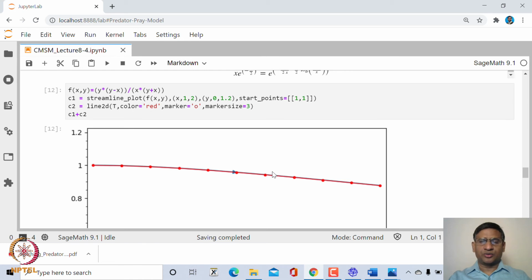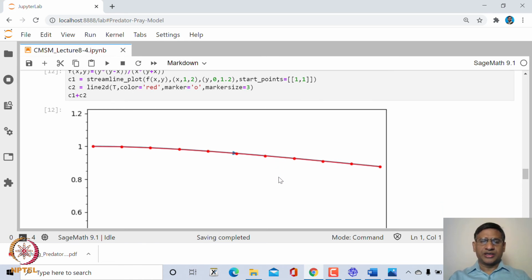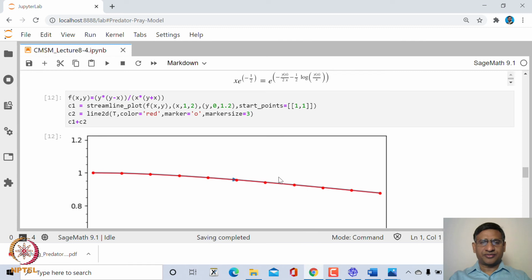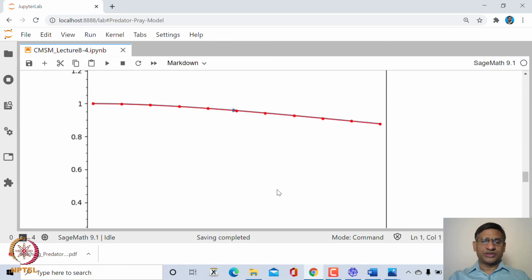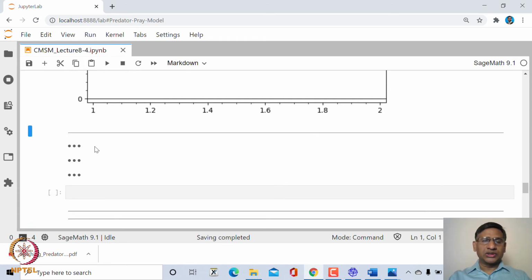In this case they are almost matching, right. If you decrease the step size further, then you will get a much better approximation. Now, let us compare all these three methods which we have looked at, namely Euler's method, modified Euler's method and RK4 method. So, let us plot a graph of a solution curve using these three methods with a different step size and then see how they compare.